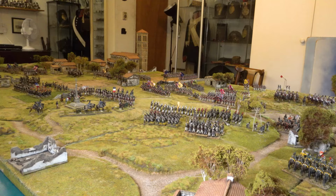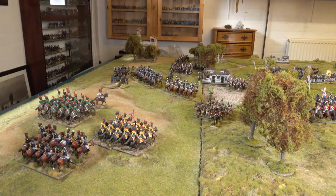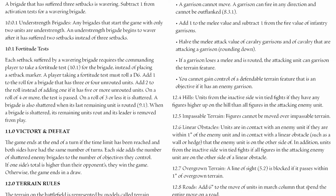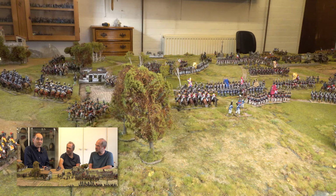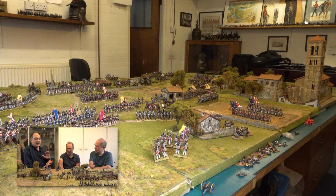There were a number of the mechanics in the first version of the game, in particular the way that the units broke and ran away and what happened to brigades when they lost a combat, that really needed a bit of looking at. So I started updating the rules, and I also did quite a lot of errata on the rules that were available on the website, and pretty soon ended up with version 1.5. And we thought, actually, it'd be better to just do a complete new second edition, try and get everything right. And then that's the second and final version. That's my goal here. Not tinker with it anymore.